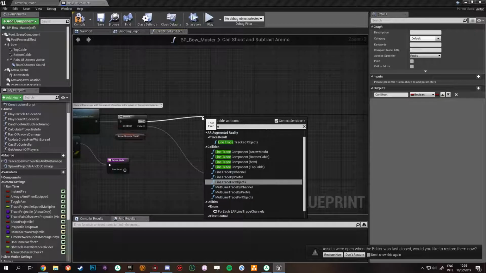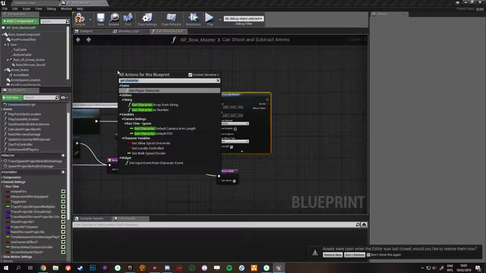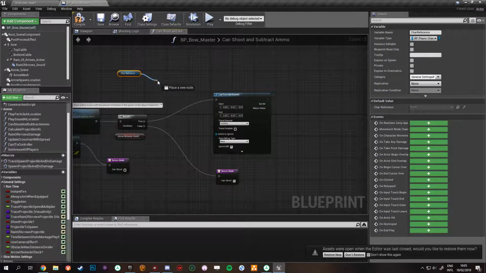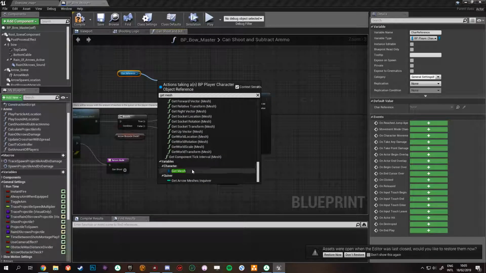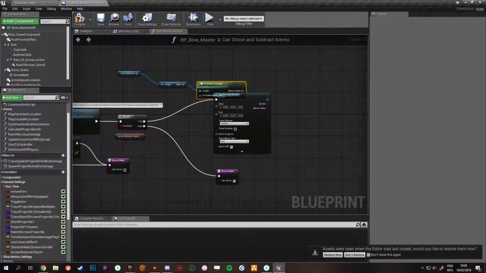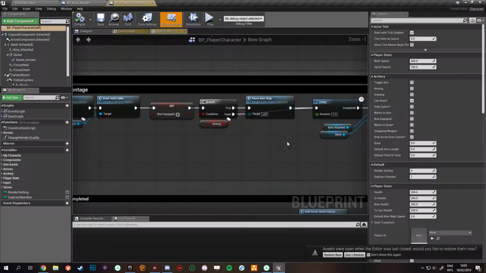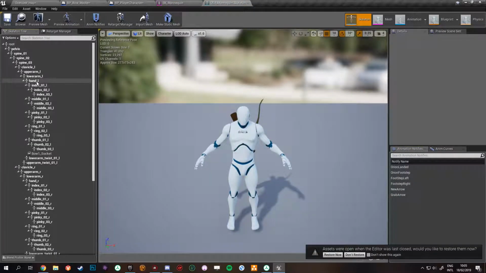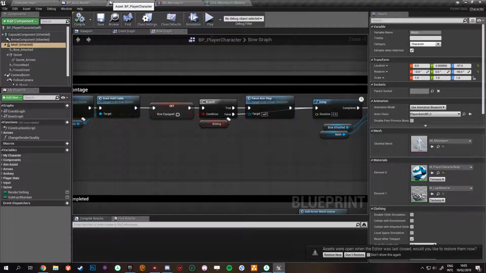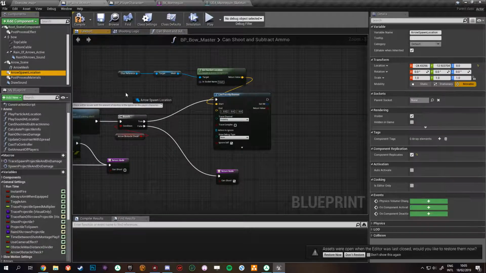I'll do a trace. That should be fine. Line trace by channel. Sockets, or get mesh, get socket location. Head seems like a good place to check from. Let me check if I spelled it properly or if it's with a capital. Head, yeah, looks fine. Okay, and we'll do the arrow spawn location.